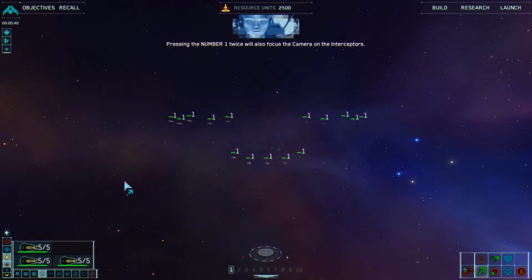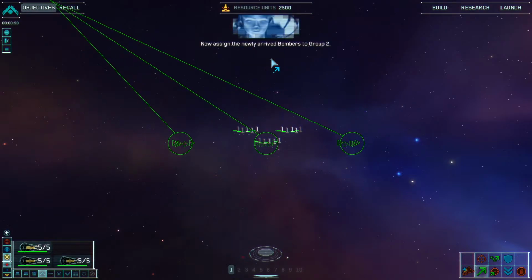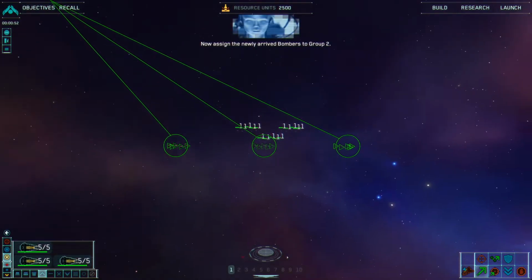Pressing the number 1 twice will also focus the camera on the interceptors. Up to 10 groups can be assigned, each corresponding to one of the number keys. Now assign the newly arrived bombers to group 2.